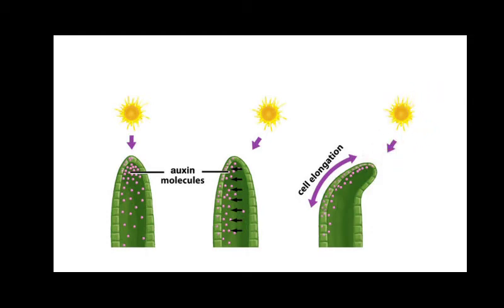So that is how we are finding that auxin molecule is promoting the growth of the cell, and is actually making the plant move towards the source of light. So wherever in the shoot we find auxin is present, the meristematic cells and the permanent cells, they all are going to elongate themselves. They are all going to grow longer and taller, and hence they are going to make the plant go towards that particular side.